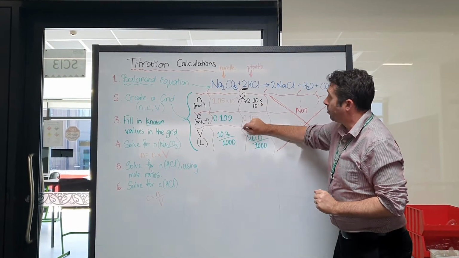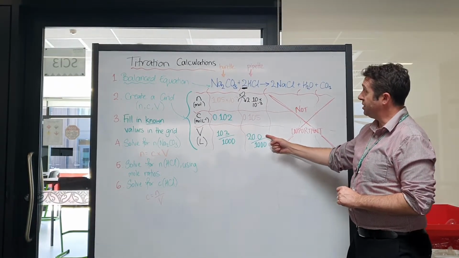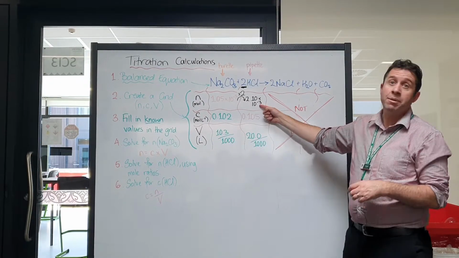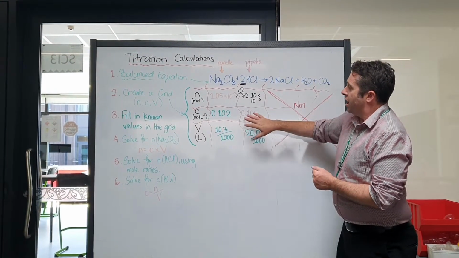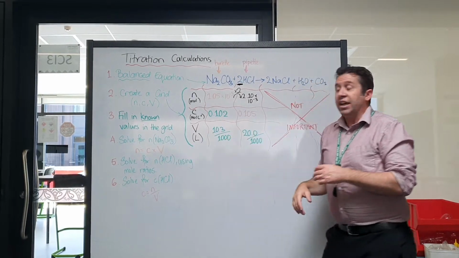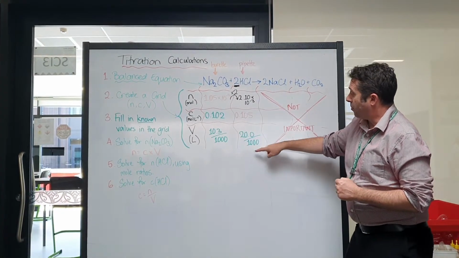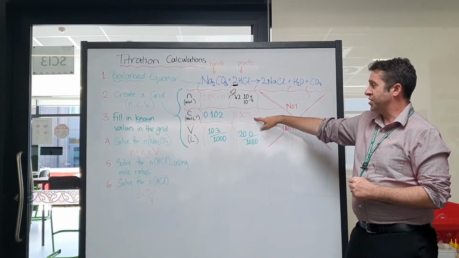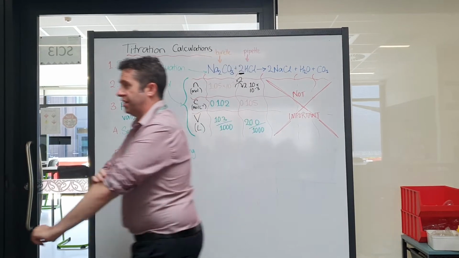That leaves me the middle box, concentration, which is unknown, because I know it's 20 mLs of hydrochloric acid. I now know how many moles of hydrochloric acid were in my flask. So, rearranging this equation, I get concentration as amount divided by volume. So I go this one divided by this one, and I get 0.105 moles per litre. Last step, I just need to get another pen, sorry.